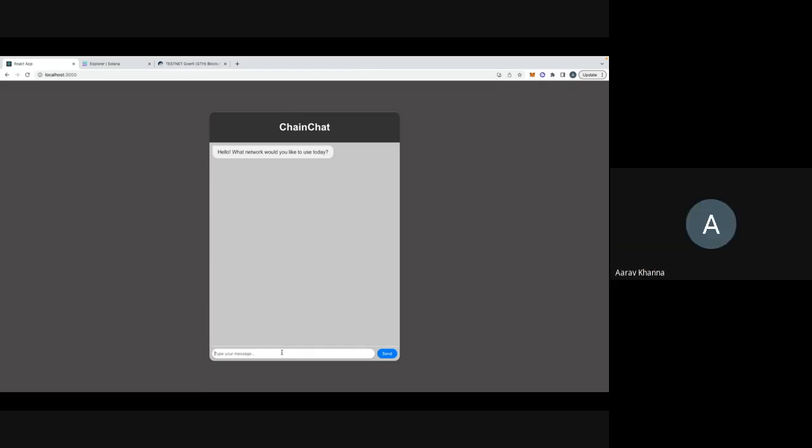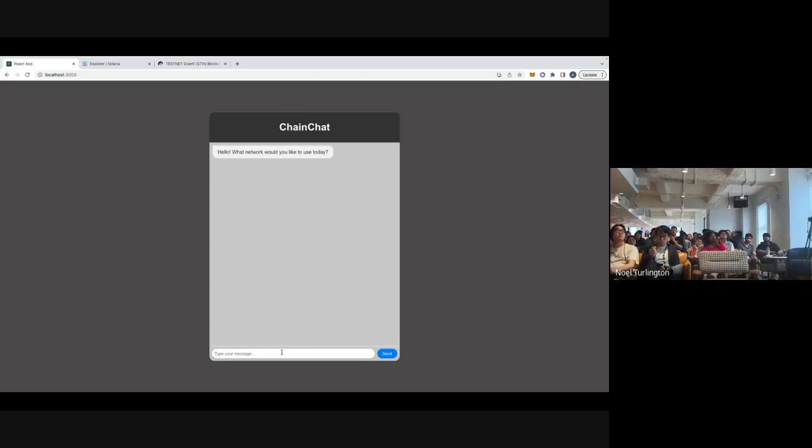So basically we developed this ChatGPT-inspired tool called Chain Chat. The way it works is it looks like you talk to a chatbot, and the goal is to be able to make on-chain transactions and do a couple of different things directly on the blockchain all in the chat itself, and you never have to leave the application that we made.